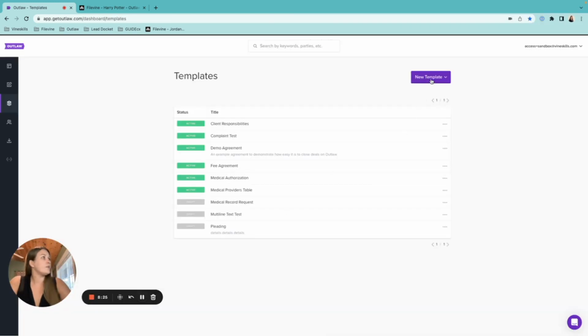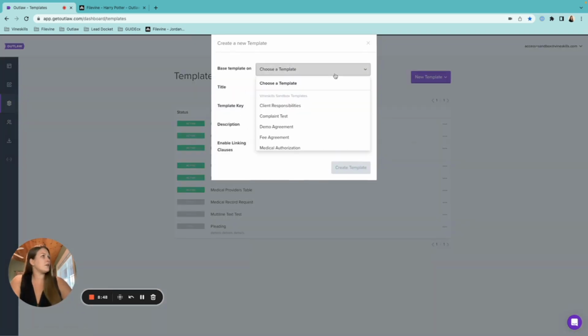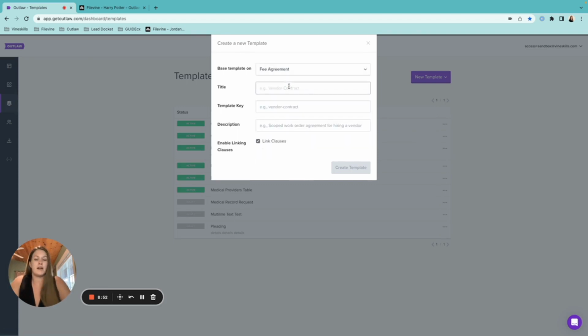So another way to add a template, if we come back up here, is through existing. What you can do is take a template that you already have, and it must be in the active status, because you'll see once we click in here that if it is still in draft status or deactivated, it's not going to show up in your list to make a template from in this case. So let's go ahead and click on this and talk about that more. You can come up here and choose a template that we want this to be based off of. Maybe we want to have a fee agreement 2.0.